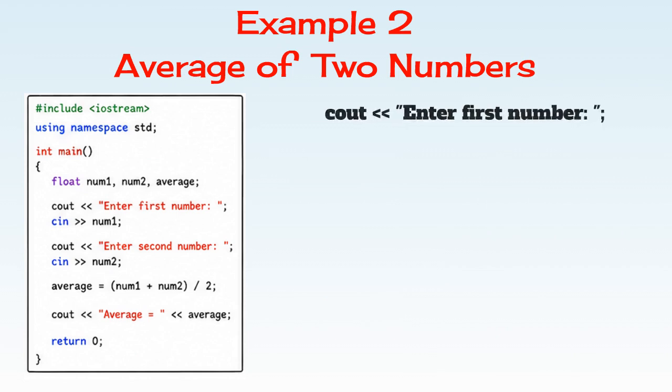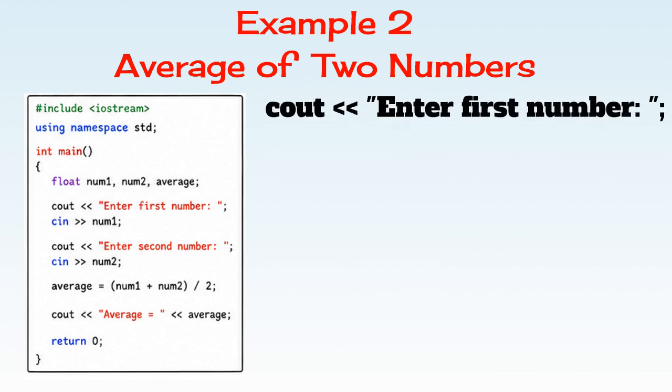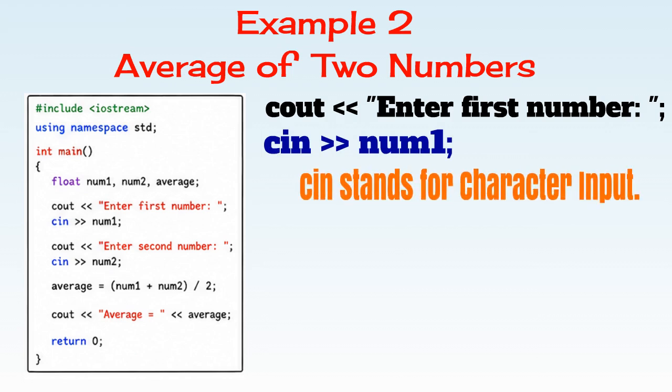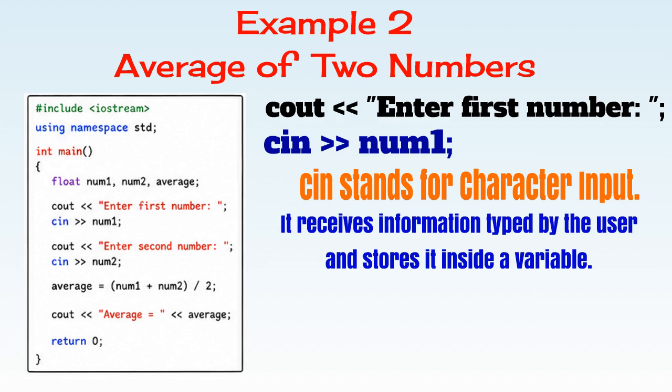cout, enter first number. Which we know pushes the text to the monitor. Right. But the subsequent line is where the interaction happens. It says, cin num1. Okay, so if cout is character output, cin is character input. Okay. This screen monitors the standard input device, which is the keyboard. I am looking at the operators here. With cout, the insertion arrows pointed left, pushing data out to the screen. Right. With cin, the extraction arrows are pointing to the right, away from the input stream, and directly toward our memory label, num1. The syntax visually represents the flow of data across the system bus.